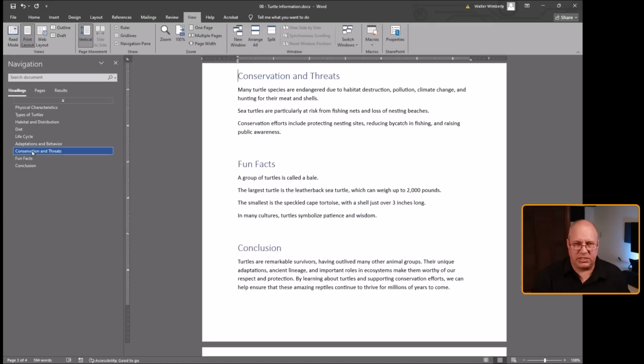Now, this particular example is only like 4 pages. It's not huge. But what happens if you were dealing with a 14 or a 40-page document? Recently, I was working on a document that was over 23 pages. Could you imagine trying to scroll through and find the section you're looking for? Like, wait, did I pass it? Is it already gone? I need to go back and check. That would be frustrating. This makes it so much easier.